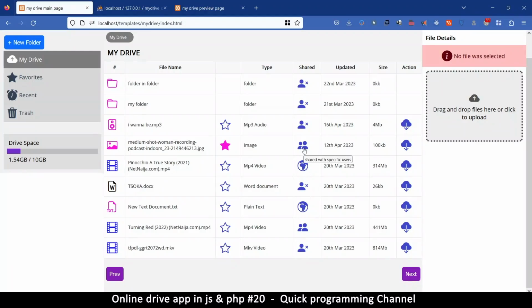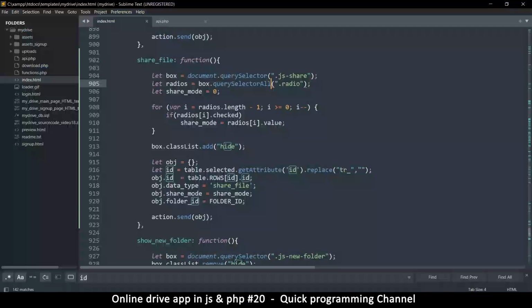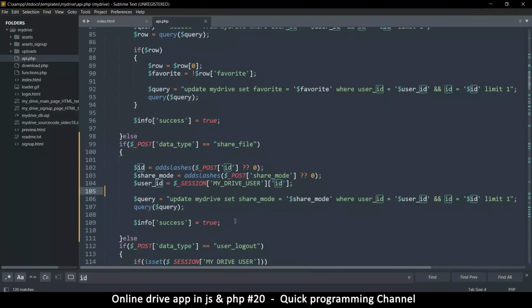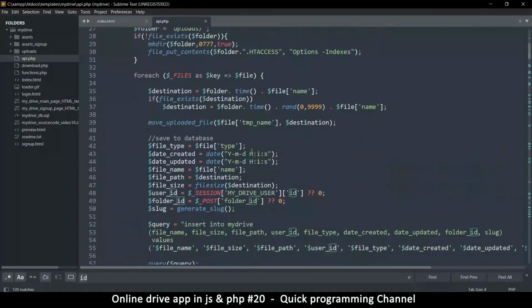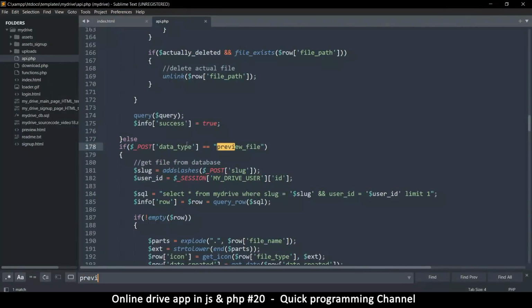Now, we need some restrictions when downloading the file. So, at this moment, everything can be downloaded when I preview like this, right? So there's a preview here. Before it loads the file, it has to know whether I am eligible to grab this file. So let's check out those rules, shall we? So these rules are in the API. So let's go to the preview file section, which is right here.